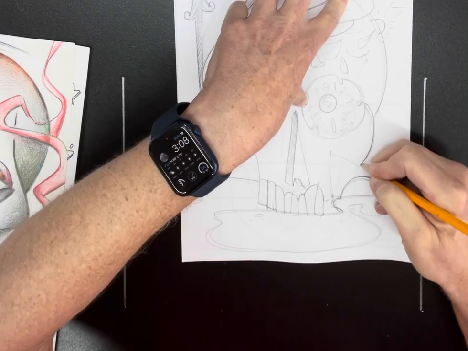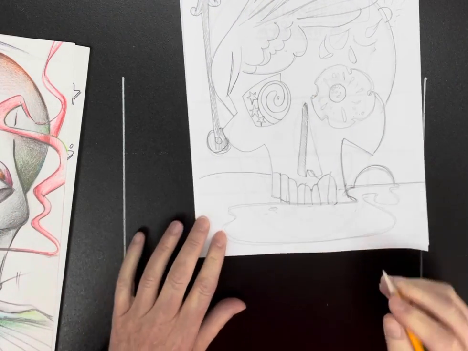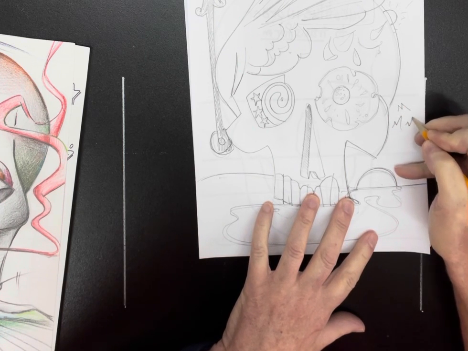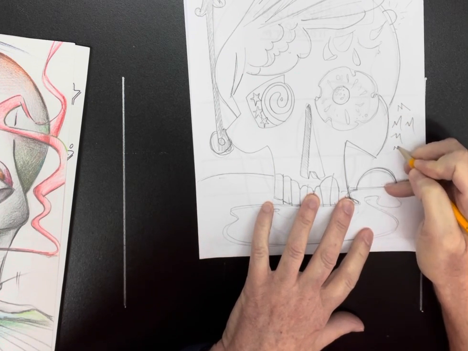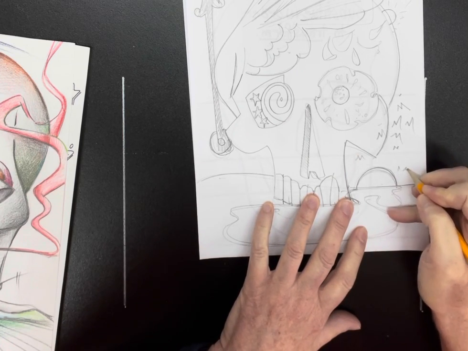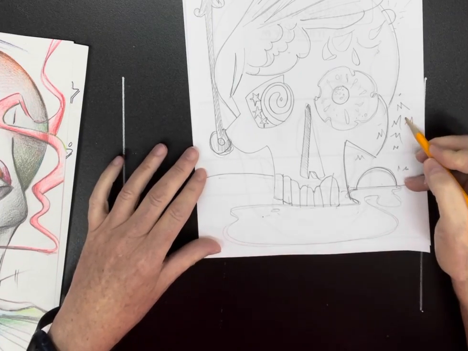This is just an exaggeration of skull and cheekbones, and there's that other jaw right there. You know what I'm going to do? This is very much a formula, but you know how we as kids would draw little birds flying in the sky? I'm going to have some birds just flying over here. Again, the passage of time, the movement of things.